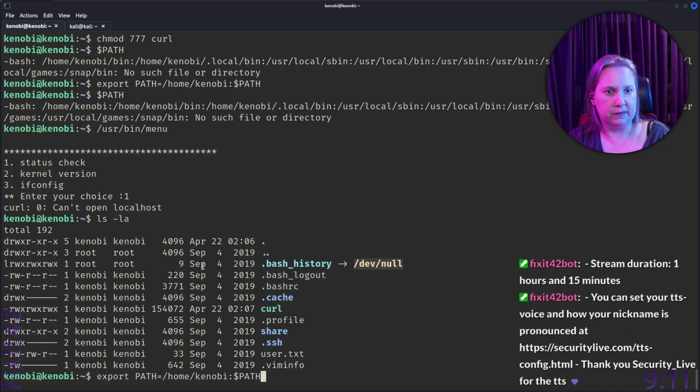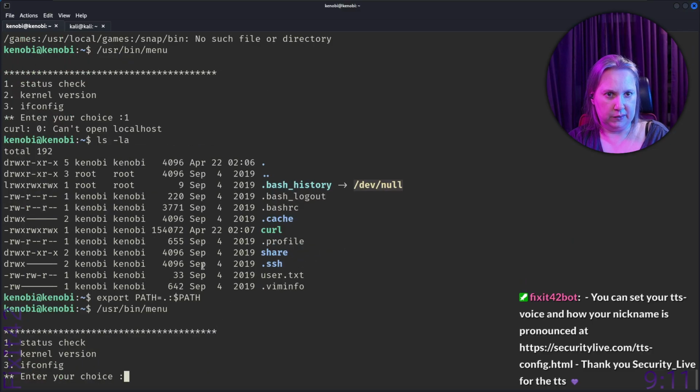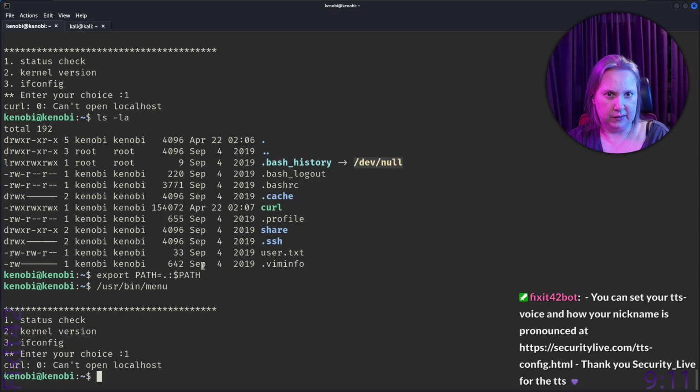So let's add also just dot, not to complicate things. And let's try menu again and do one again. And was it actually the first choice or the first option? I would guess so. So maybe there was a reason they used echo.